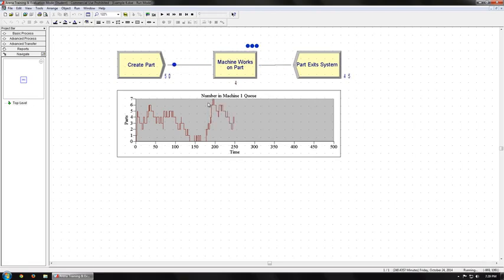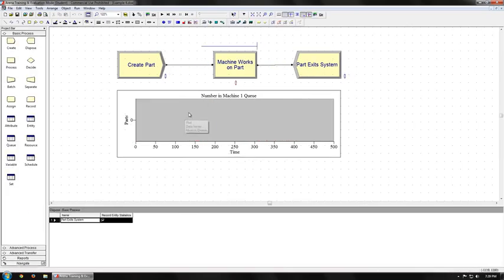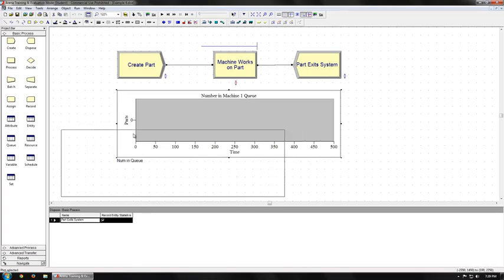So notice that it goes up as it needs to. And it will plot until the end of the simulation, whereupon you can view it. So let's stop that. So now you know how the plot works. So let's take the plot and let's move it out of the way here.